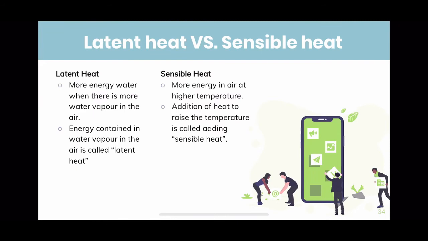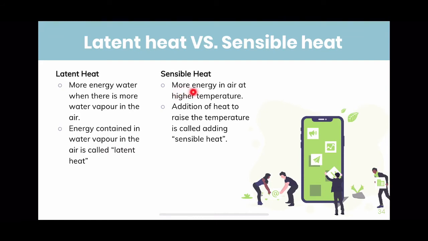Right, let's go to sensible heat and latent heat. Throughout this class, you will be exposed to latent heat and sensible heat. Latent heat, what does it mean? There is more energy when there is more water vapor in the air. That means as water is absorbed into dry air, the air will become moist, wet. The higher the moisture content inside the air, the higher the capacity of heat that it can absorb. So we call this latent heat: energy contained in water vapor as it is absorbed by dry air. So the dry air becomes wet air, and how much heat can be contained inside a specific amount of air is called latent heat.